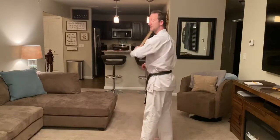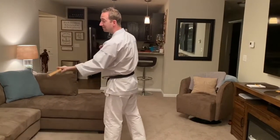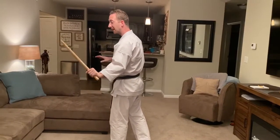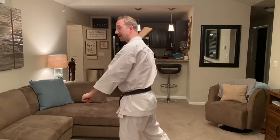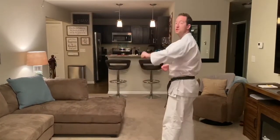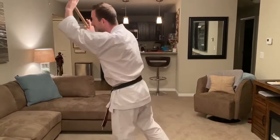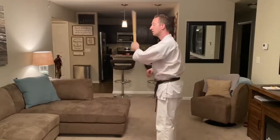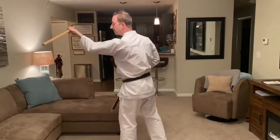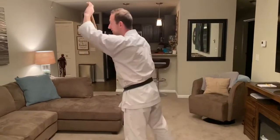Now we go left-handed and have to change back to right. Enter in here — the palm is up on your entry point. They're going to slap that down, so there's the opening; now they can hit me in the head. I use the cane to block with both hands, and then there's my switch. I push their hand down and hold their wrist; they slap that off, then we hit low — now I'm back to right hand. Let's do that again: lazy change, left hand change, enter on the palm up, they push it down, they start to hit you on the head, block with your cane, there's the change to my right hand, pass it down on my left, and they slap off. Again — lazy switch, entry point is on the palm up: enter, move, grab, and you're back.